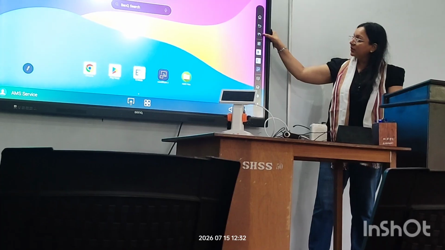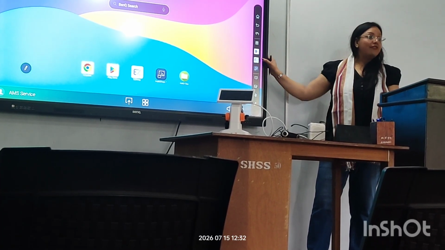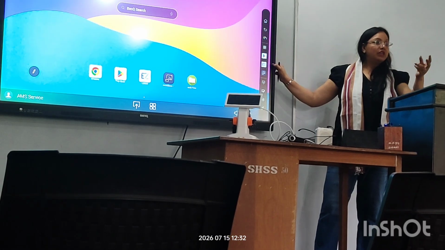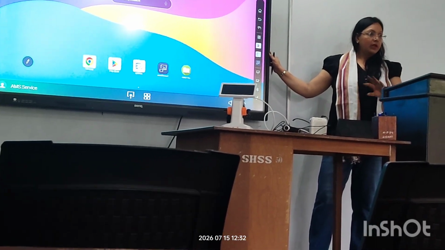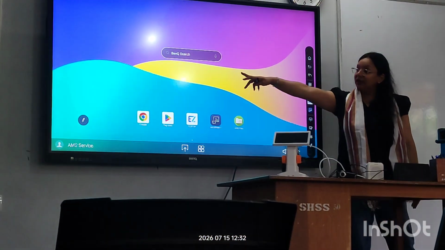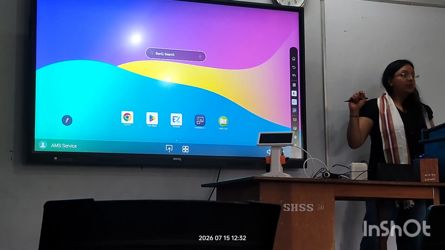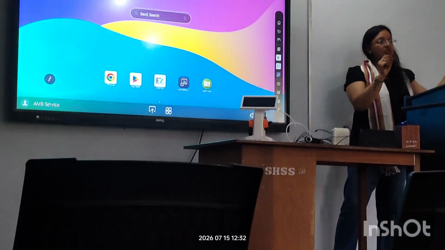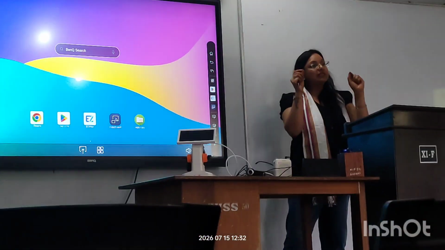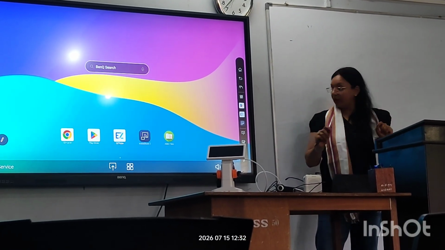Home, back, recent applications, and these are the apps which you have recently used, so that you can easily switch. Every time you don't need to come up to the home screen to access these options. Whether you are standing here or you are standing here, the sidebar can be accessed from that side also. These small gestures, these small actions will help you to save your valuable time during teaching. So the interface is made in such a way.